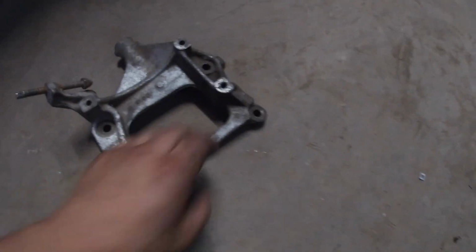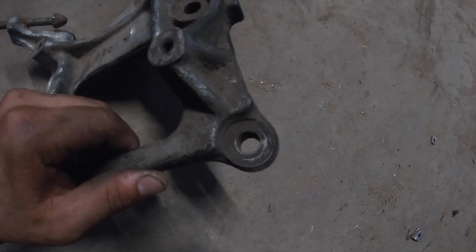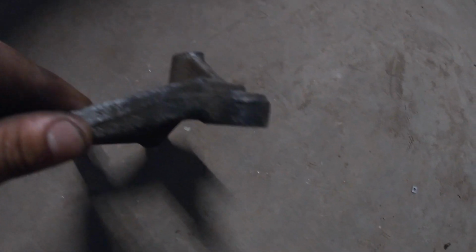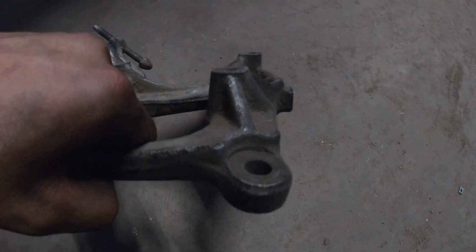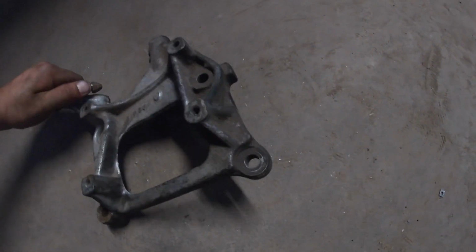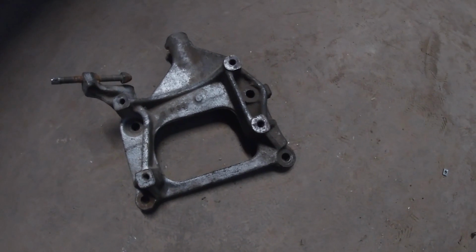I found this old AC bracket and it has a pretty good thickness to it and a good size hole for the rubber bushing to at least feed through there with the wire. So I think I'm gonna just cut out this circle right here in the back, and that should create enough space to allow us to apply tension to the cable and to the actuator mechanism. And then if I cut a little slit in it right here, it'll allow me to feed the cable through. So I did all this work to make the headers fit, so we gotta try a couple more things, see if we get that clutch cable working.